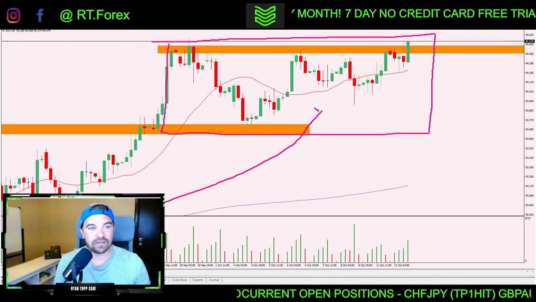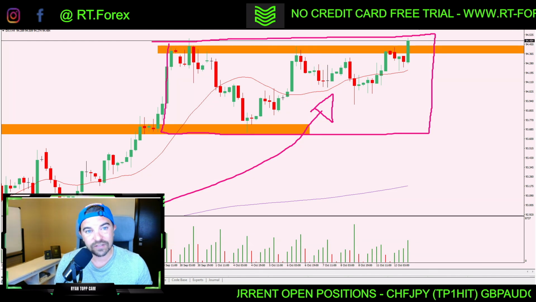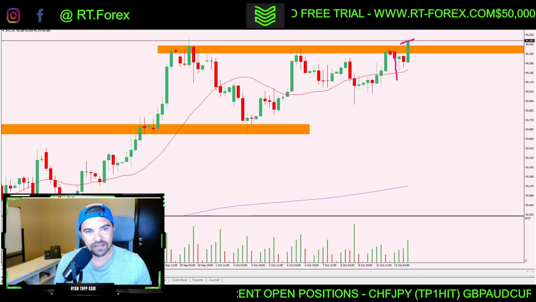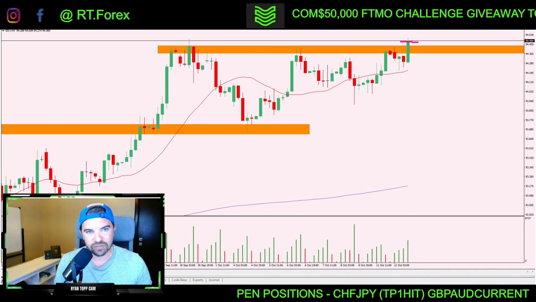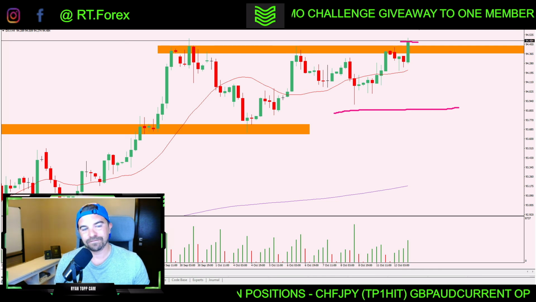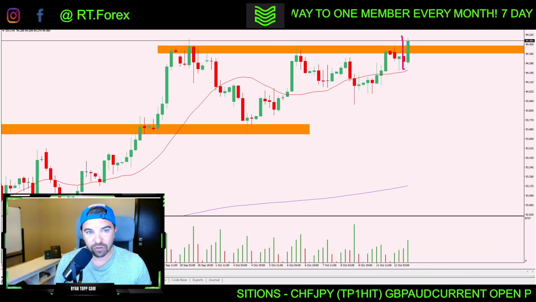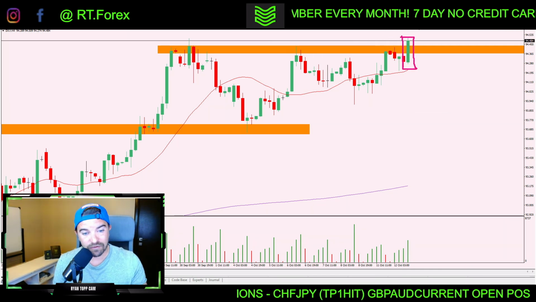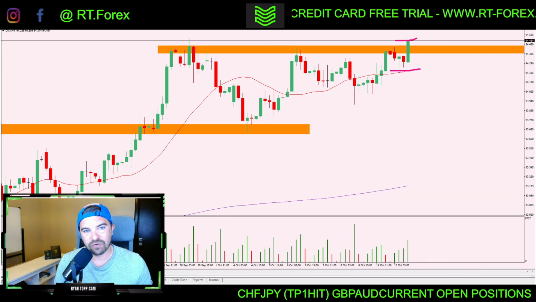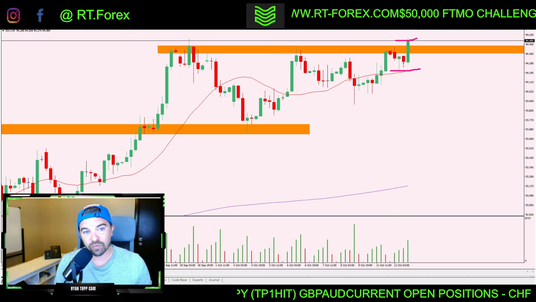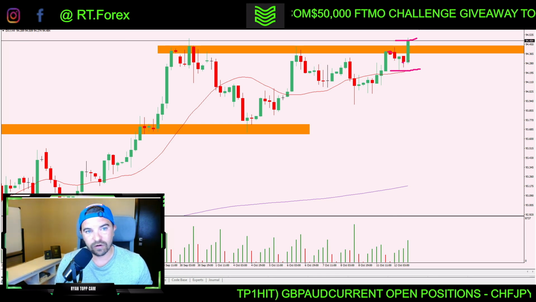Again, going with that trend. I personally couldn't take that break because I needed this to become an anchor for my stop loss. So if I'd taken this break, my stop would have had to be down here. However, if this candle closes exactly like it is now on higher volume, I can take that buy, put my stop loss underneath that candle because it will be an anchor, because we'll have 2 bars either side.